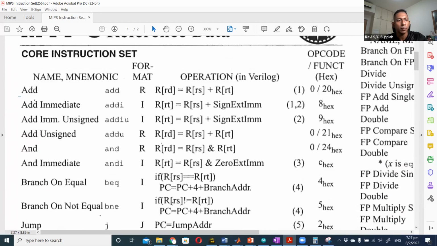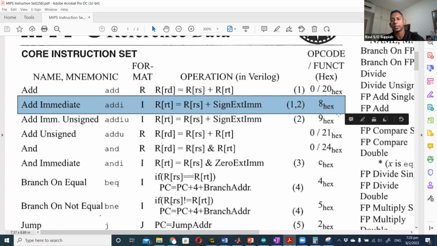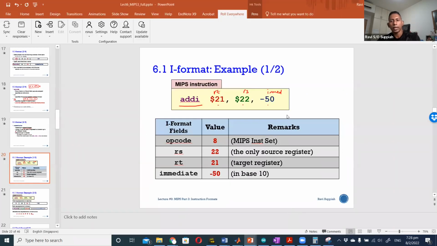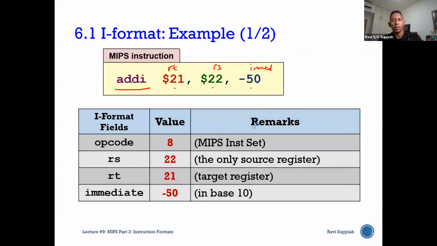Under add immediate, you can see that the opcode is 8. So for I type instructions, you can see that there is no function field, it's only opcode, which is 8. You don't have any space for a function field because the lower 16 bits is already used for the immediate value. And now we have an immediate value of negative 50.